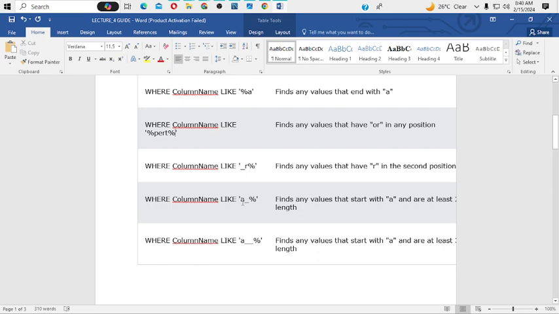The other pattern is A, then an underscore, followed by the percentage sign.